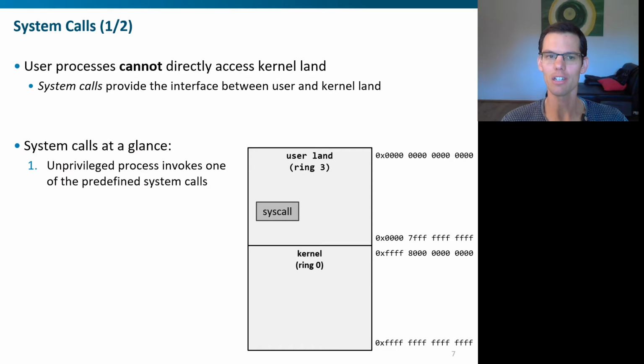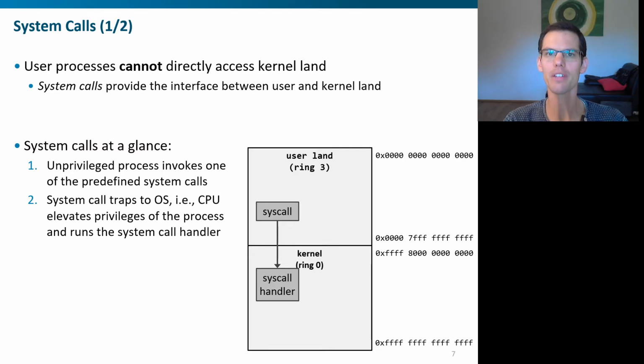So essentially, we as a userland process first have to issue a system call, and you can imagine the system call as being one specific instruction on the assembly level that you have to call, and you're also going to give a notion of what type of system call you want to do. For example, let's say you want to open a file, then you issue the file open system call, and this will in turn trigger the system call handler in the kernel.